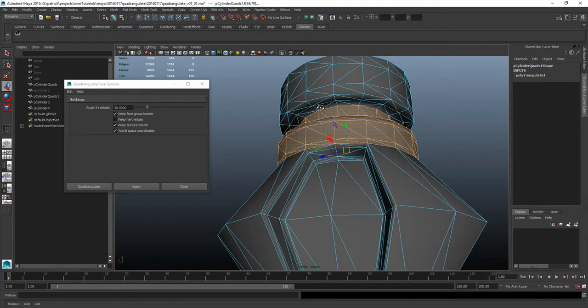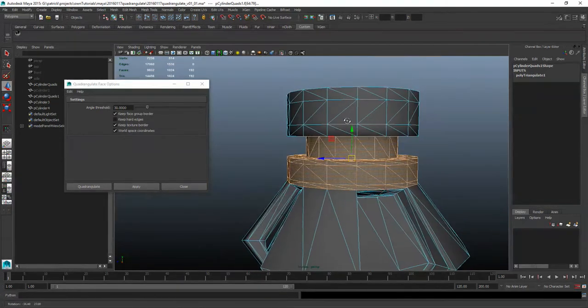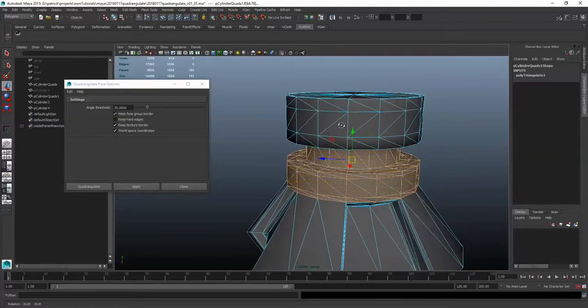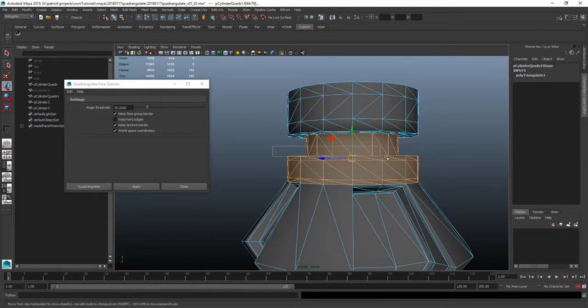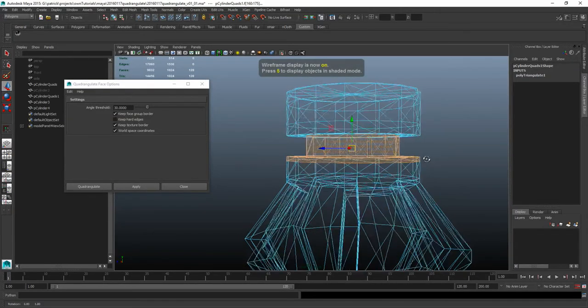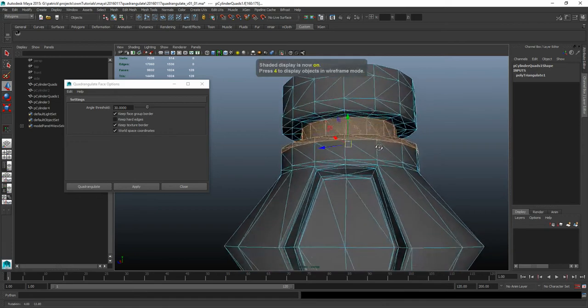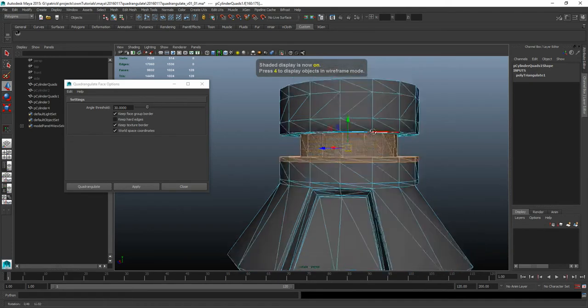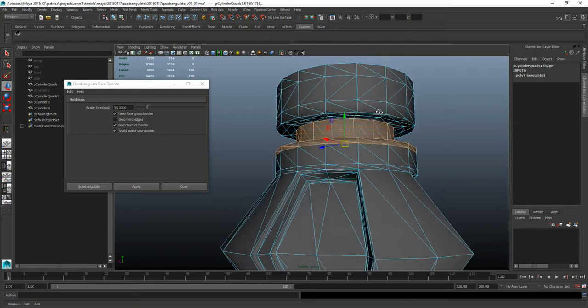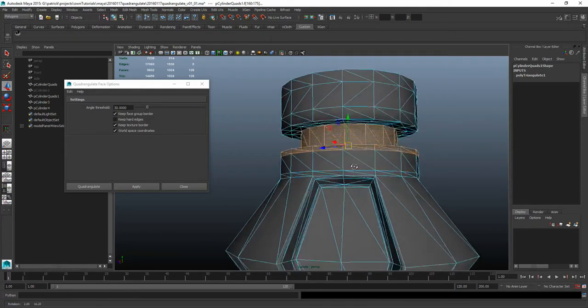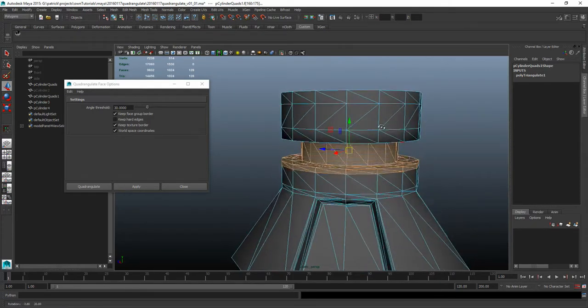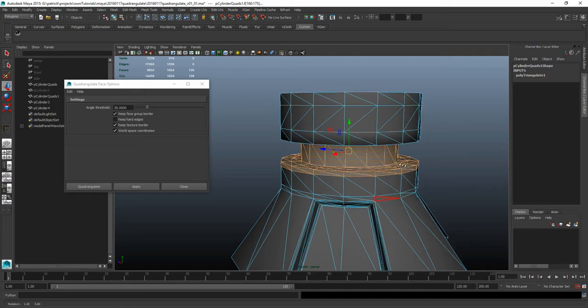But when we quadrangulate, it was working properly. So what I want to do is select it like that, and because this is like 2 edge loops, I will grow my selection: 1 edge loop, 2 edge loops, and in the other direction 1 edge loop and 2 edge loops.